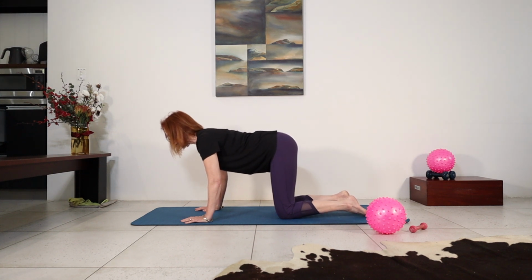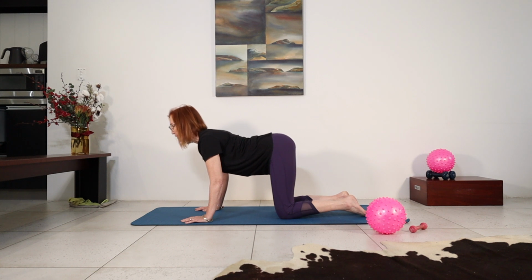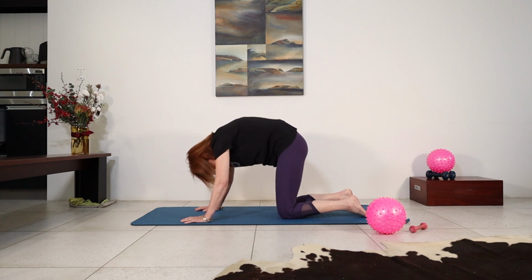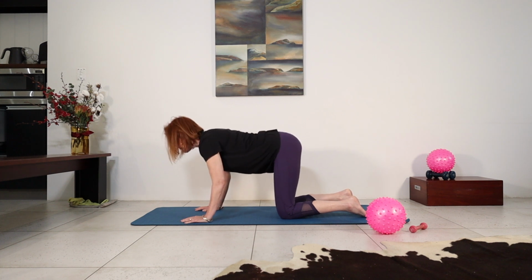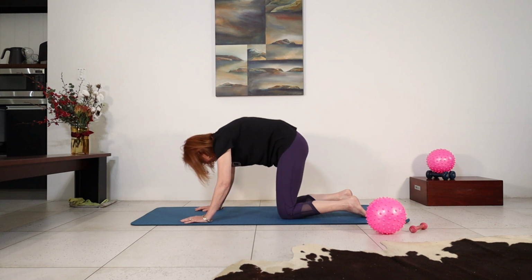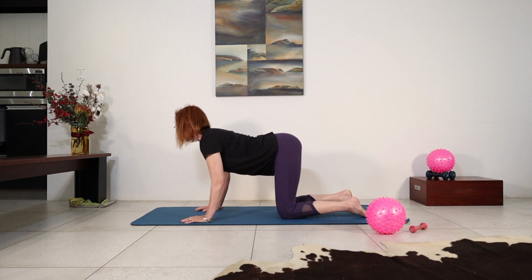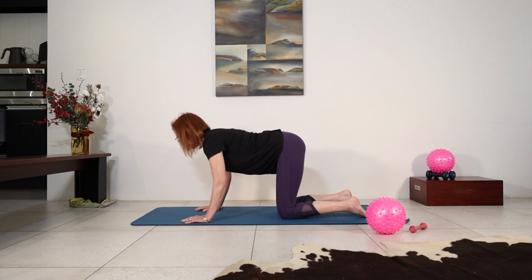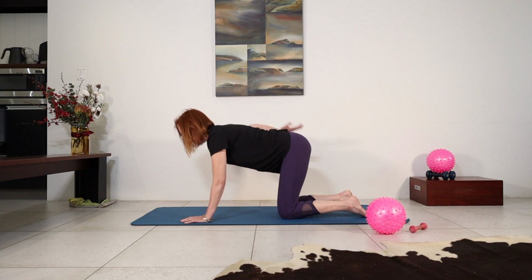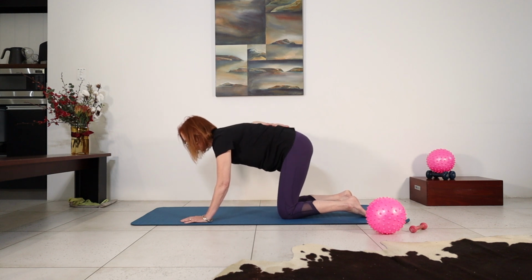So let's just breathe in, lift the chest, and slide the shoulder blades down our back. And then breathe out, push the floor away and draw the belly button in as you draw your chest to your stomach, stretching out the shoulders. Breathing in, just work nice and slowly, and breathing out. One more. And out.